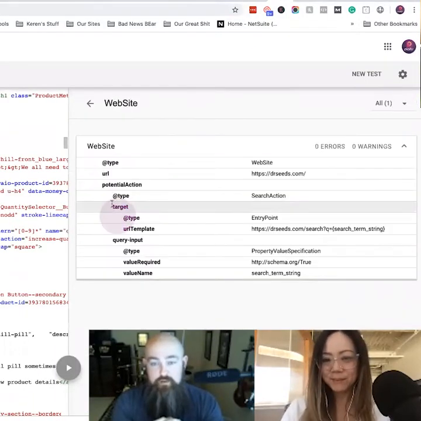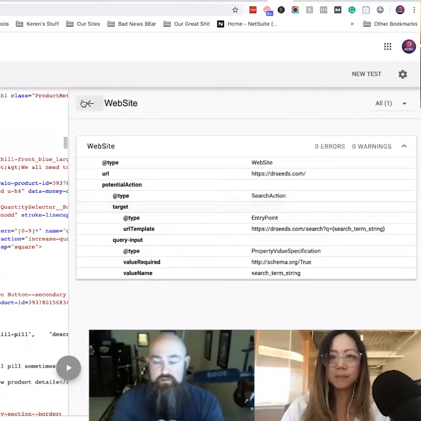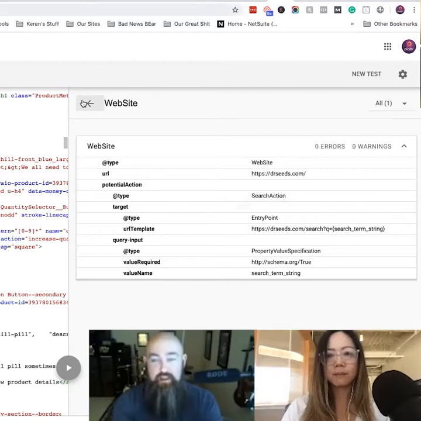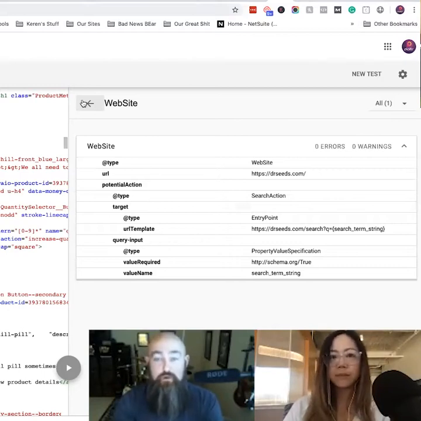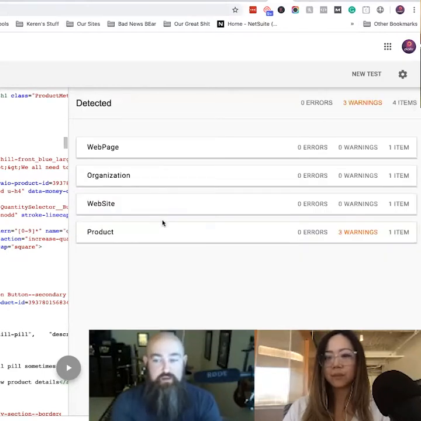And so then you've got website, which this one is specifically suggesting to Google, say, hey, this is where you can search on our site. So whenever you get a result in Google, it'll have that search bar. And with Shopify, it's kind of tricky because it can be dependent on your theme.